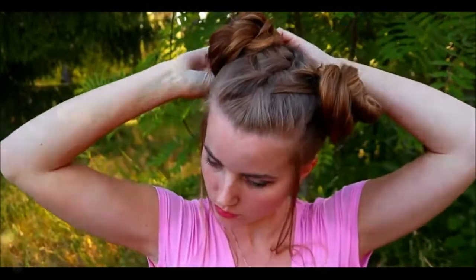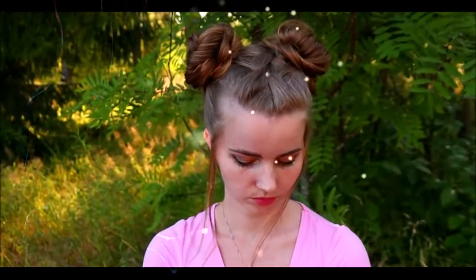Once you've done that, just secure the end of the braid and spin that braid around the ponytail. Secure with bobby pins. After that, you're ready.